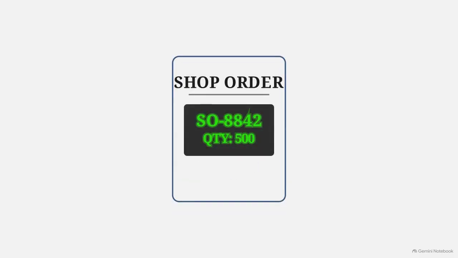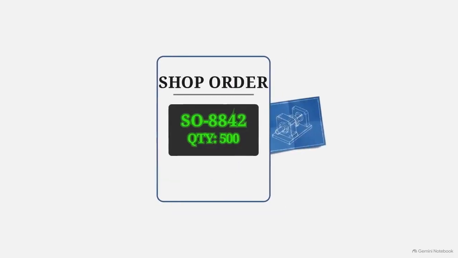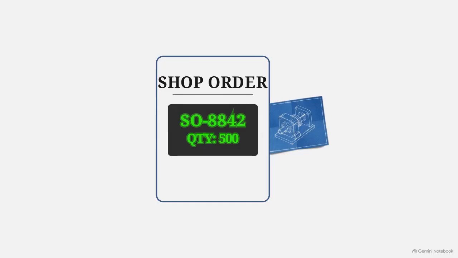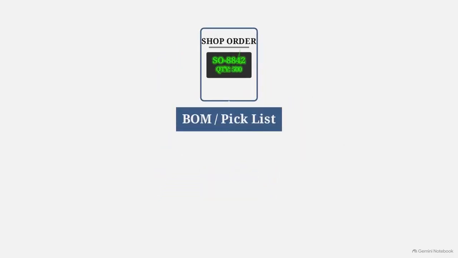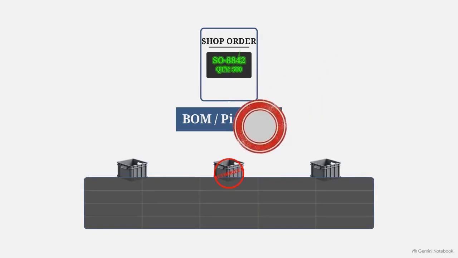The primary shop order establishes the parts ID and quantity. Attached engineering drawings provide precise physical design specifications. Next, branching bills of material generate shop floor pick lists. Finally, material issue tickets authorize raw material withdrawal, charging them financially against the order.